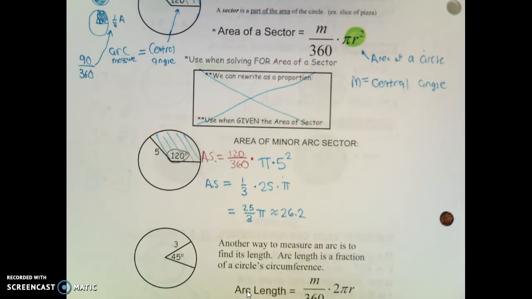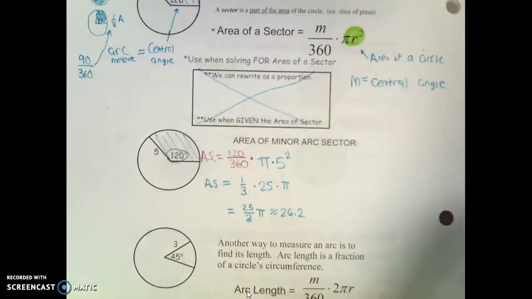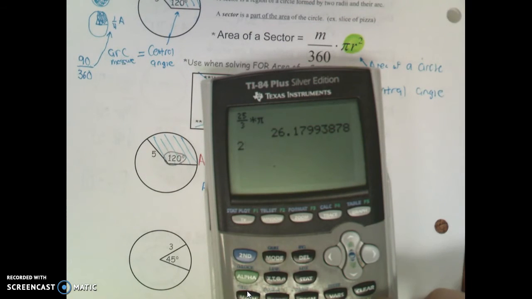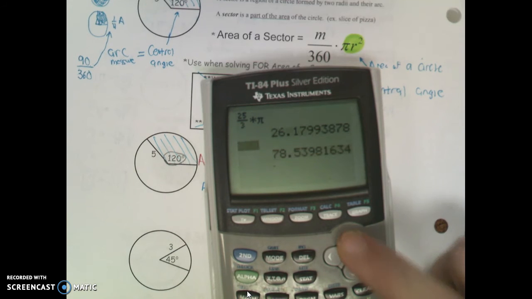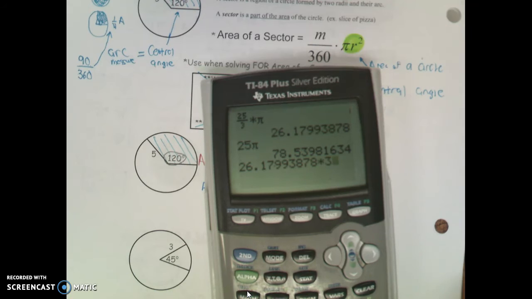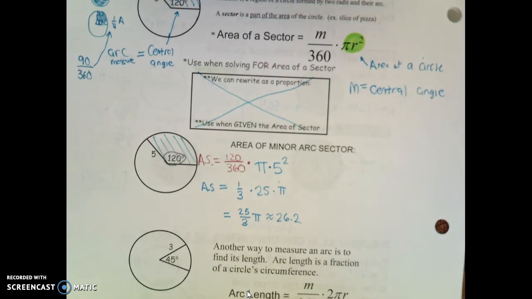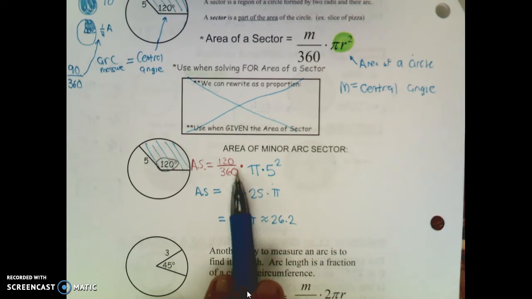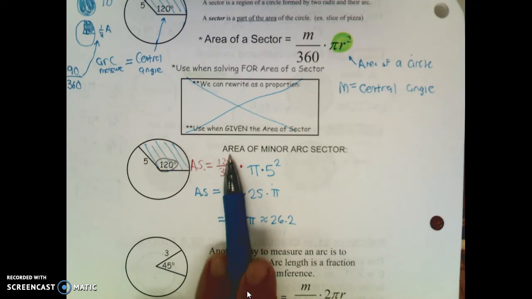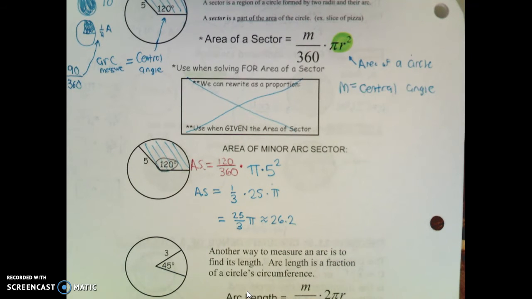Now, if you weren't sure that that was accurate, remember that the area of the entire circle was 25 pi, which was 78.53. Take a look at those two numbers right there. If I take my answer and I multiply it by 3, I end up getting the same exact thing. So that's the reason why this works. So essentially the area of a sector is the area of a circle but then I'm just going to multiply by the central angle fraction that I'm working with here.